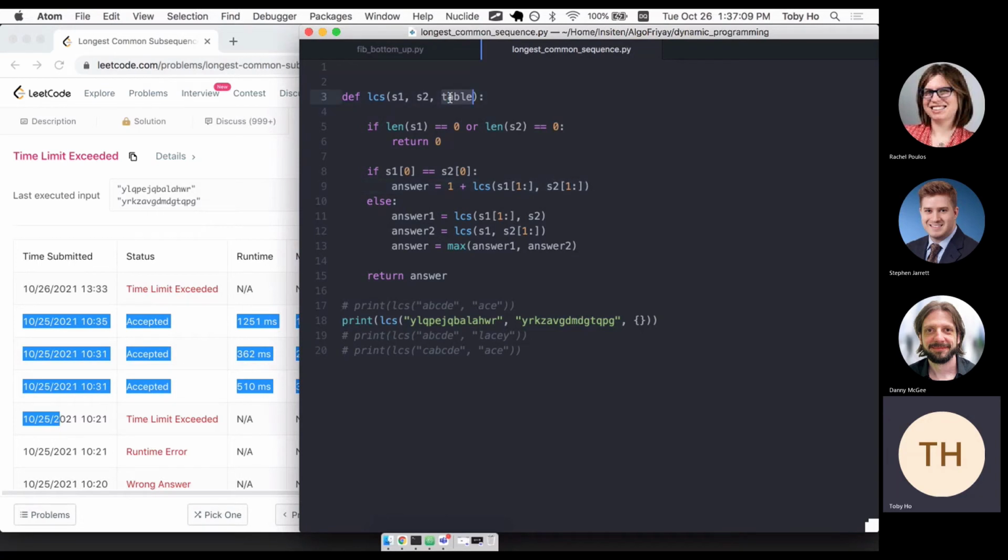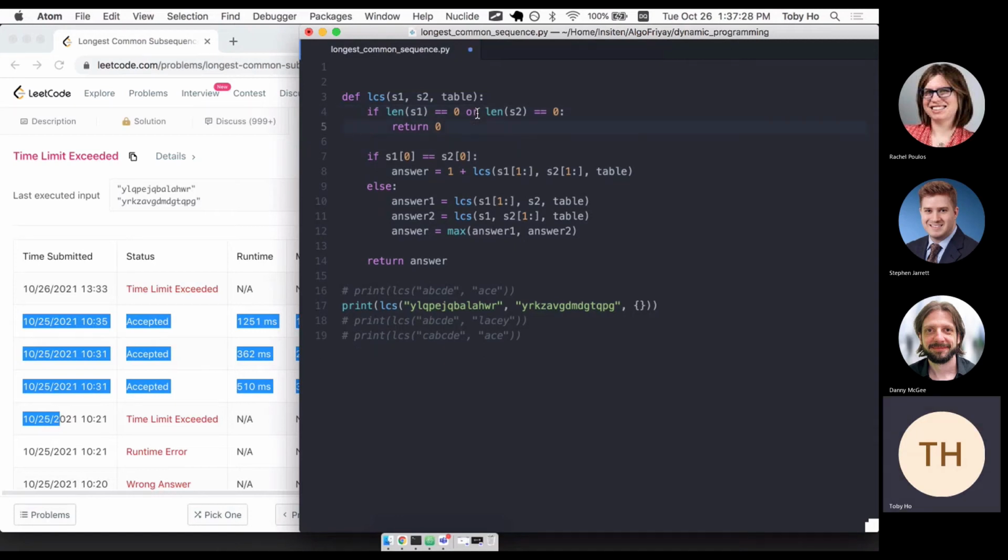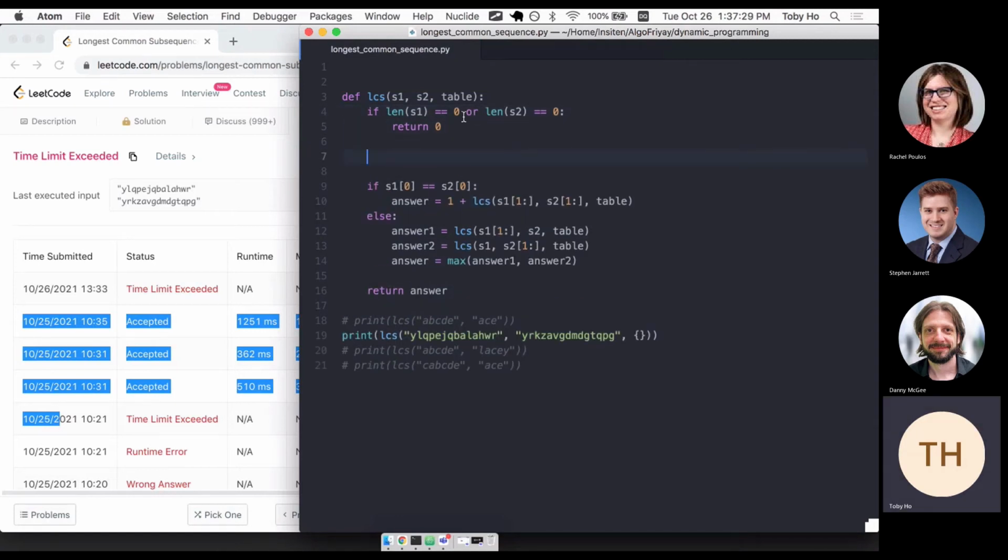So I'm adding this table parameter. I have to make sure I remember to pass it to all the recursive calls to myself. And now I'm gonna do basically the same thing I did for the Fibonacci example, which is look up the table, maybe right after this check here.